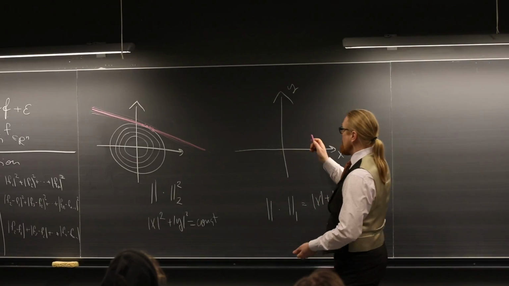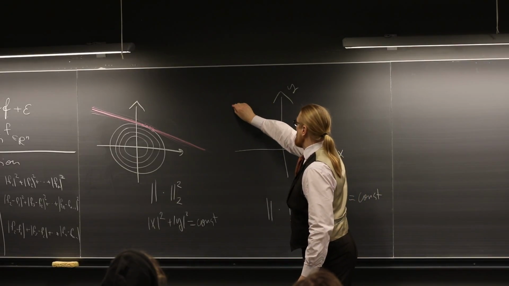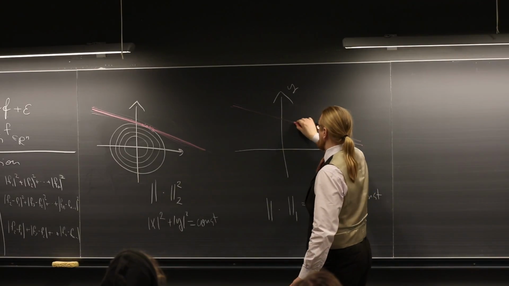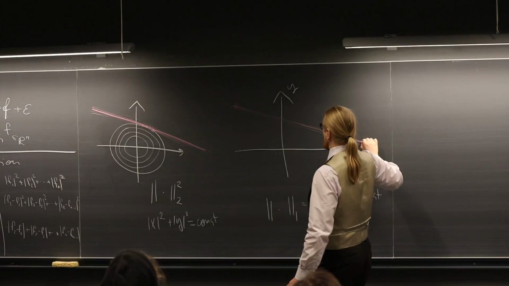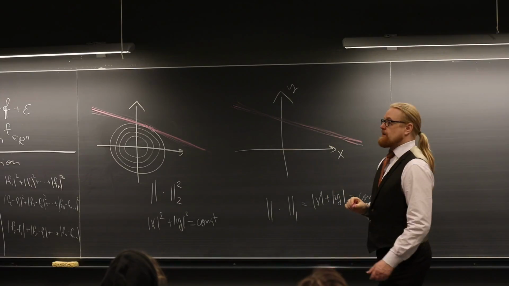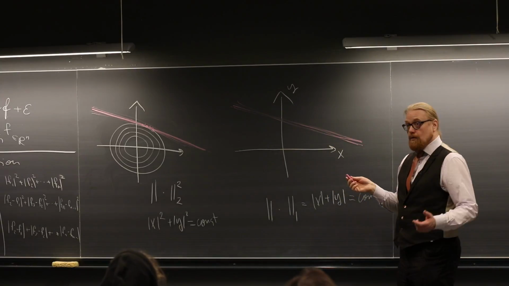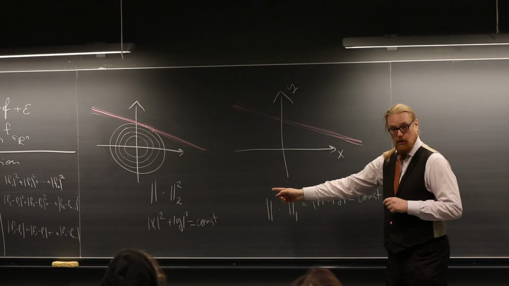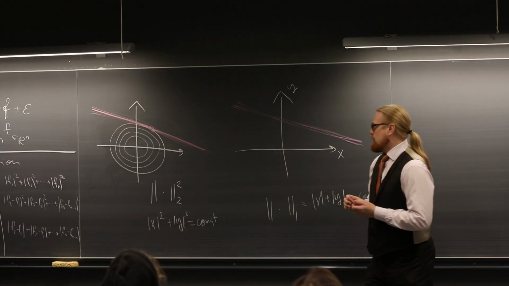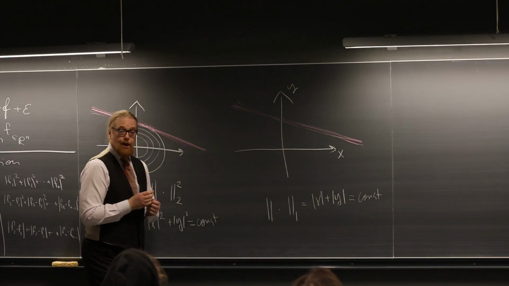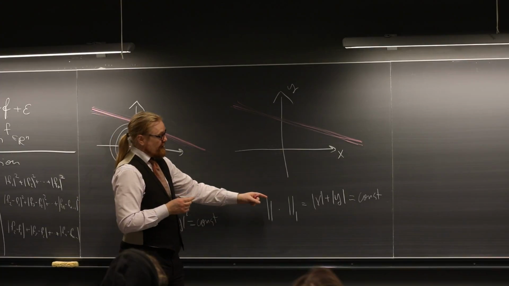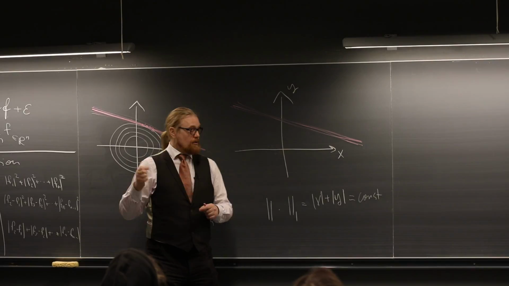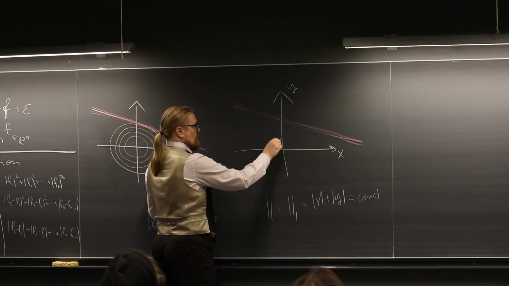And now again, we have our line here, and maybe there's a little bit of uncertainty where the line really goes, but somewhere there anyway. And again, we are looking for a minimum norm solution, however, using 1 norm, not the 2 norm. So what happens? As you can easily check, the spheres for this norm are not circles. The spheres for this norm look like this.